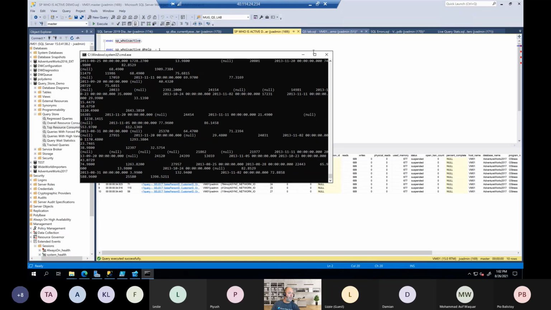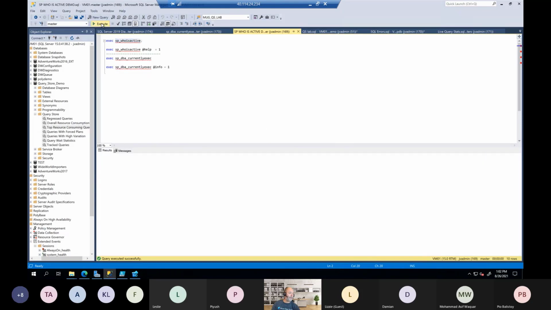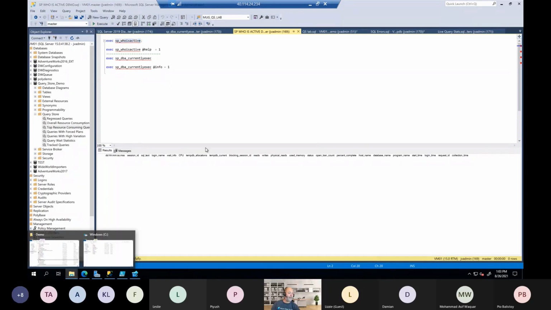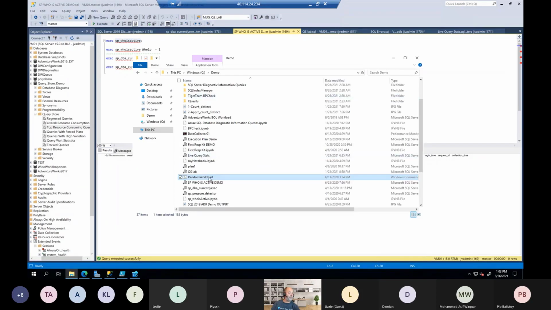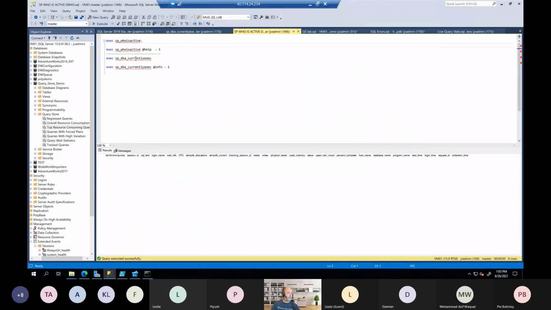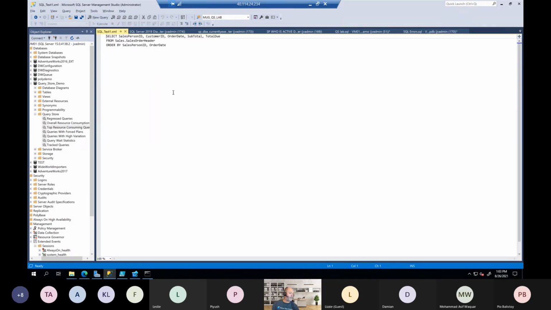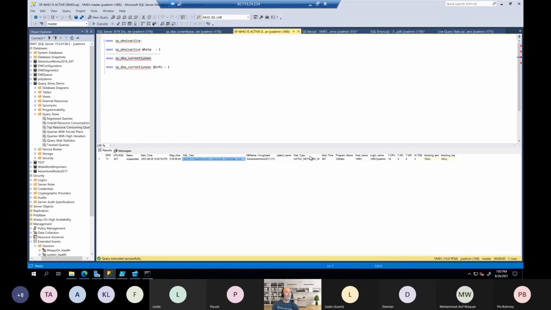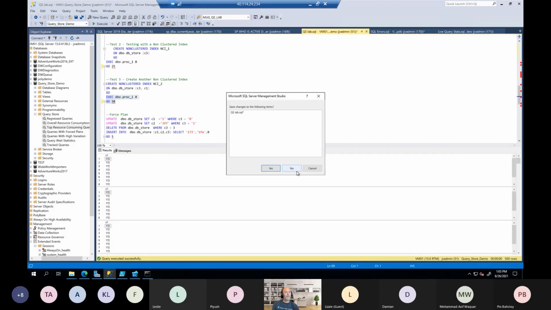If I close my script here, we run it and it comes up empty. That means that there is nothing running on my SQL Server. Then sp_whoisactive's companion, sp_CurrentExec, as I said, is deleting now, so we won't see much, but we can also see the same information. We can just go here, check which is the SQL text that is being executed right now. So really useful. Let's close this guy.